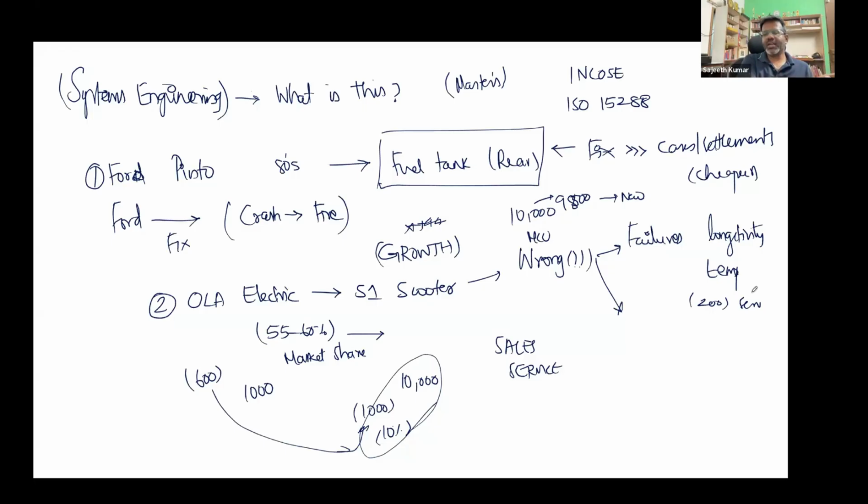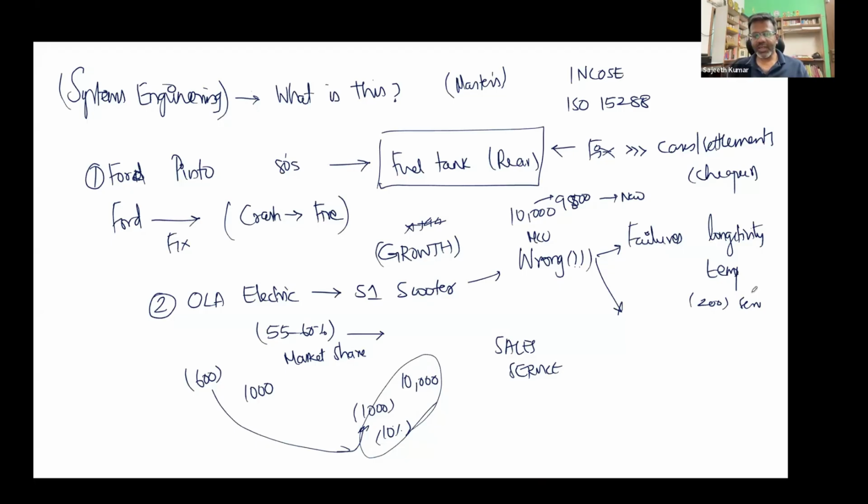And once they hit certain targets, then they could come back and do service and other things. But time has proved them wrong. And now I believe Ola is down to under 10% market share, actually, while the market has grown. There are other players who have got in, there are other players who are growing steadily.